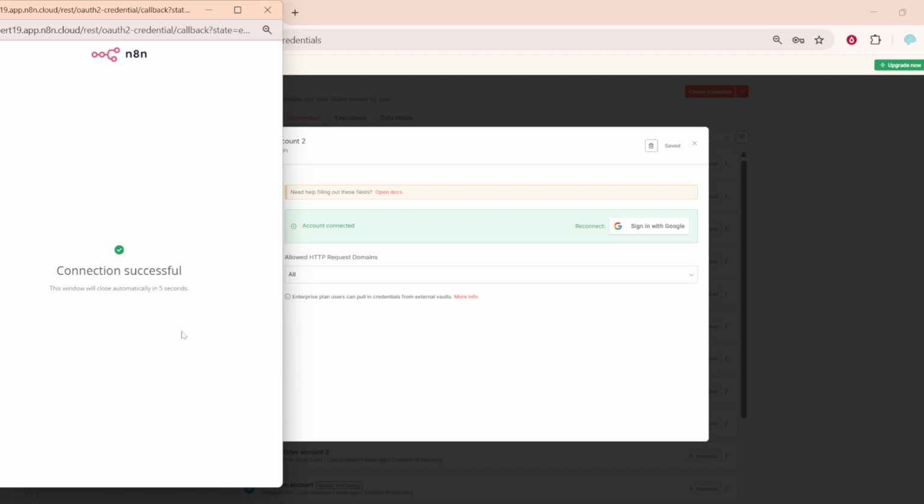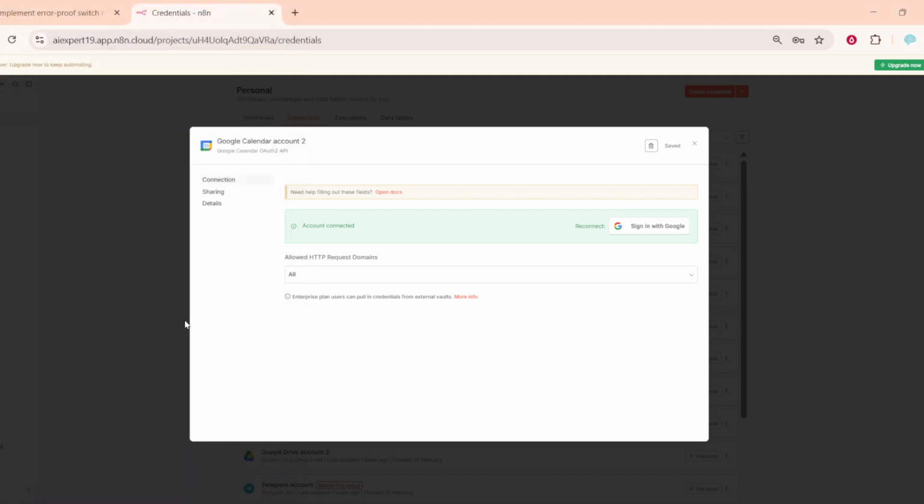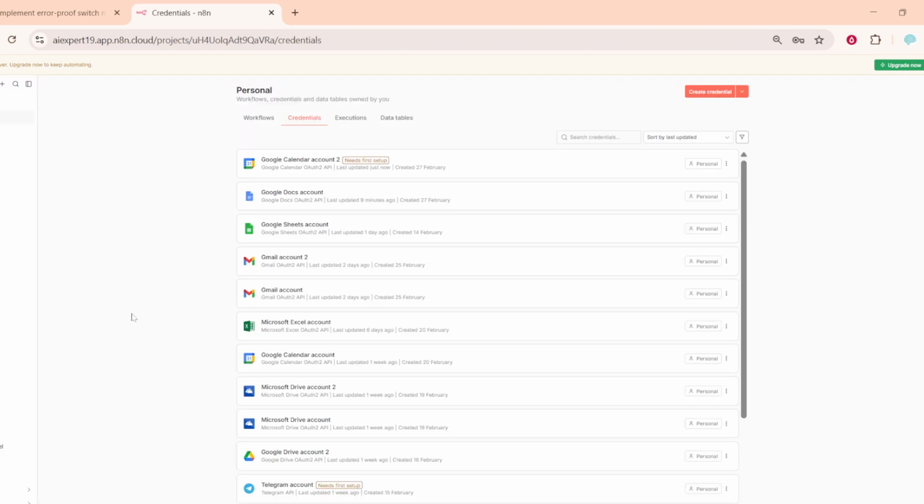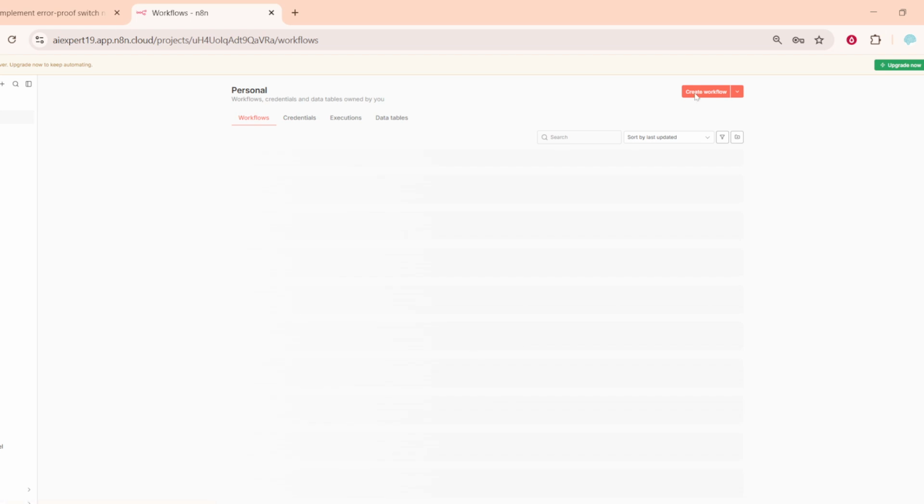To test it in a real workflow, add a Google node that matches the service you connected. In the node's Credential dropdown, select the credential you just created. Run a quick test action to confirm the connection is live, for example, listing files in Drive or retrieving a small sample from Sheets. If the test fails, reopen the credential to reconnect, make sure pop-ups are allowed in your browser, and check that you used the intended Google account.